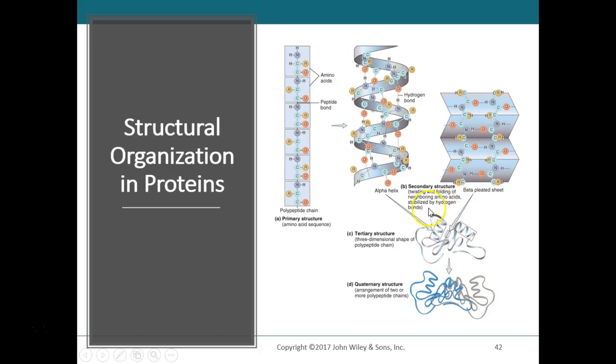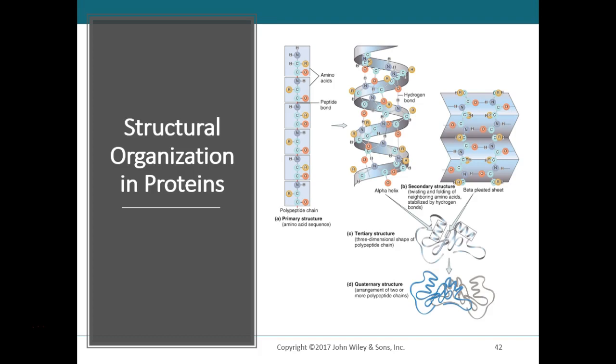Now, once we get those hydrogen bonds formed, then we have interactions that are going to cause further folding and twisting. So that chain that was twisted into alpha helices, and areas of the chains that form beta pleated sheets, will continue to fold up into a functional protein. Now, this may be because you've got a negatively charged amino acid here on the chain and a positively charged amino acid here on the chain. What happens when you get a positive and a negative charge together? They attract. Remember, opposite charges attract. So this part of the chain would pull toward this part of the chain and create a folding in there. So that gives us our three-dimensional shape called the tertiary or third level shape of our polypeptide chain.